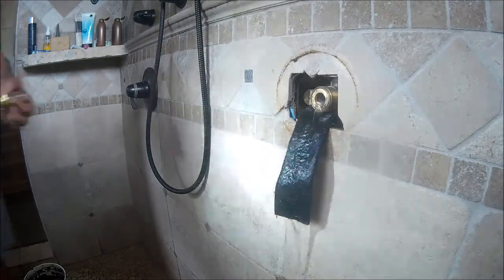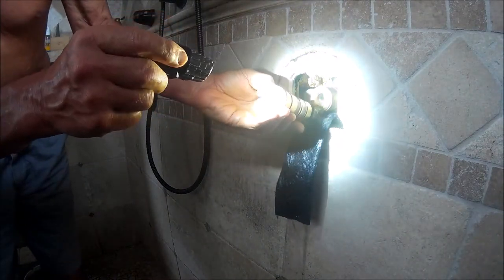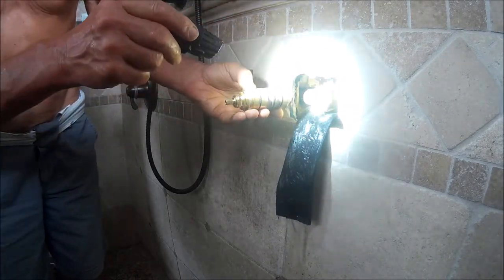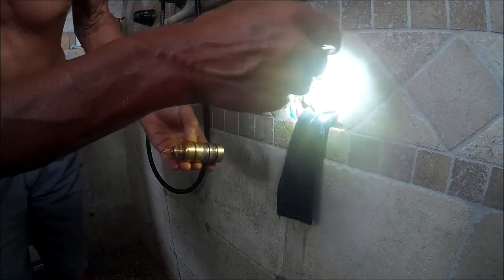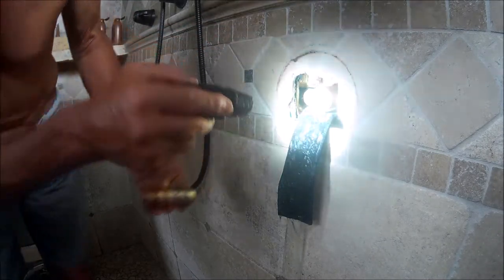So what I'm doing here is getting a light, because I can't believe they would have designed this thing with this flaw, where when you try to unscrew the cartridge, only the outer stem of it comes off, but the main body is still stuck in there. So I'm using the new cartridge to compare it, to see if I'm missing something, or maybe there's another technique.